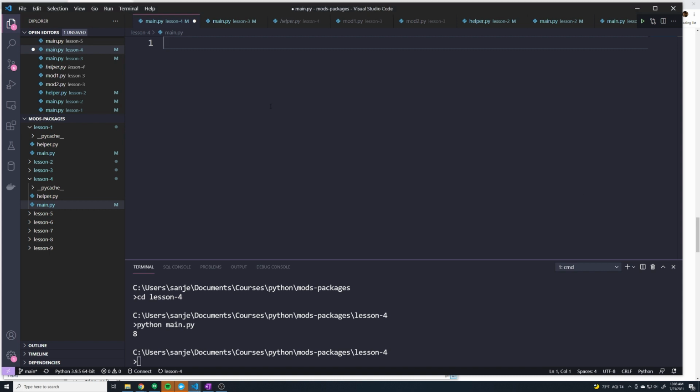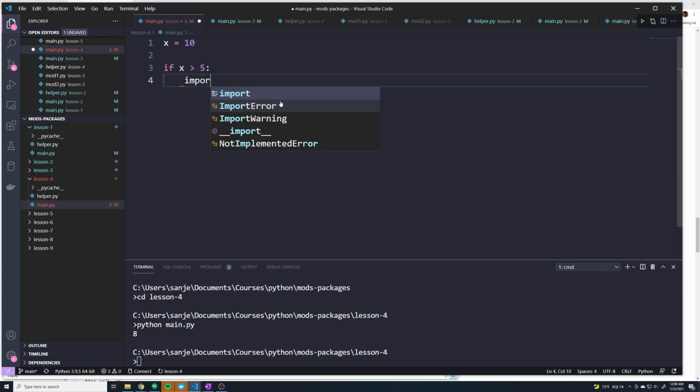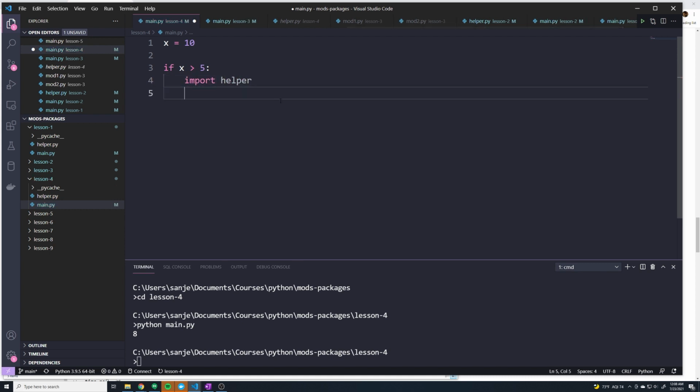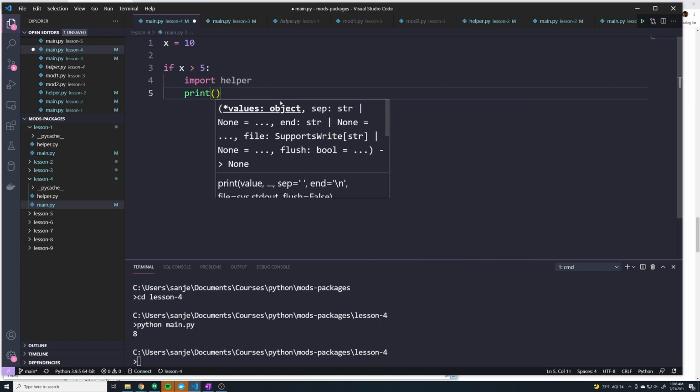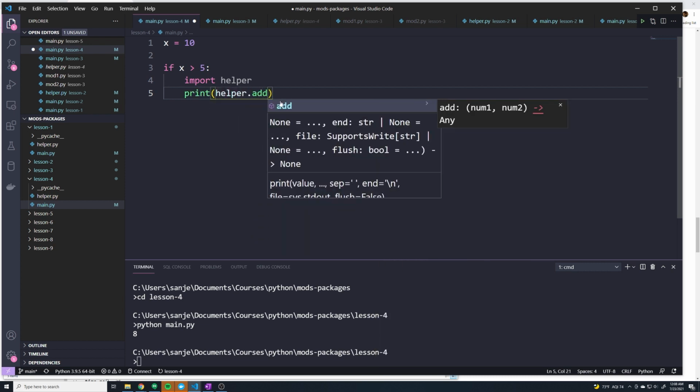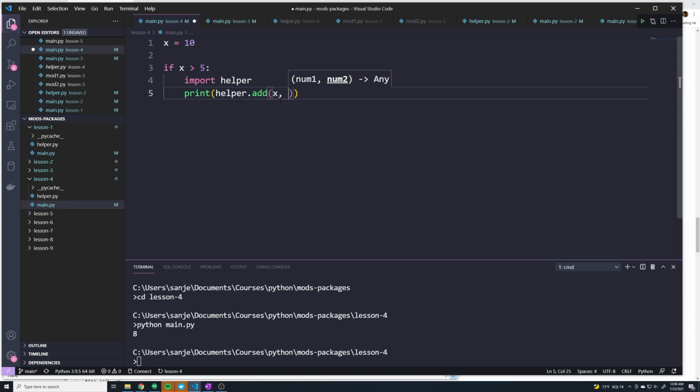So as an example, let's just create a variable called x, and we'll store a value of 10. And we could say if x is greater than 5, we do something. And in this case, we can actually import my helper module. And then from here, I can do print, and then we'll call helper.add, and then we'll add x and, I don't know, the number 2.